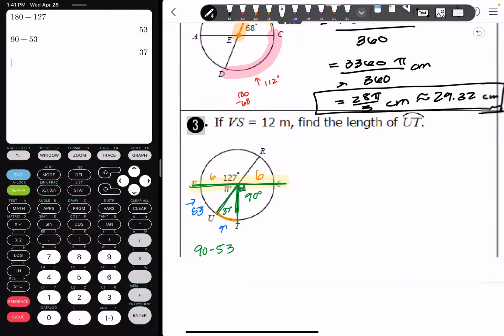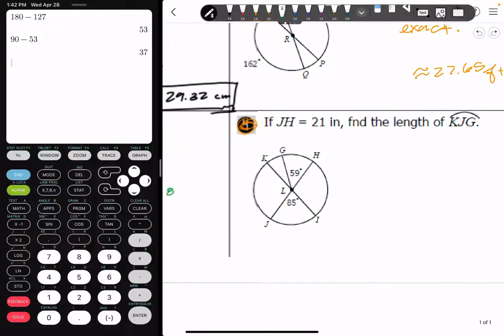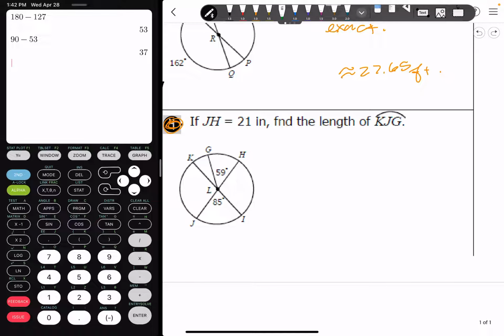So I want you guys to go ahead and find your exact answer, and your approximate is going to be approximately 3.87 meters. All right, so go ahead and find that one for me. And if you don't set it up right, that's how you'll be able to check it. You are also going to be responsible for number 4. Your approximate answer here is going to be 61.21 inches.